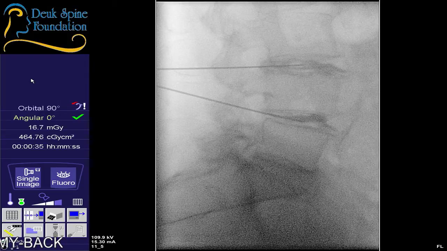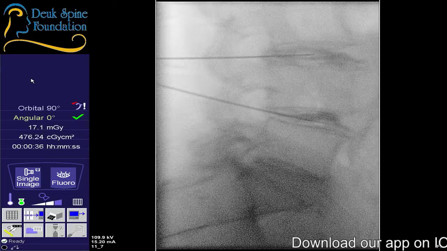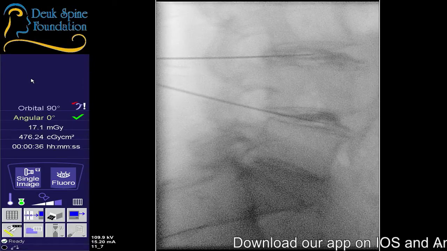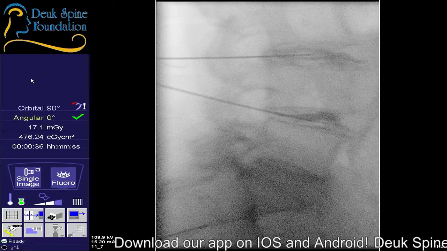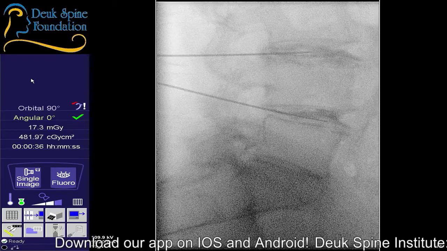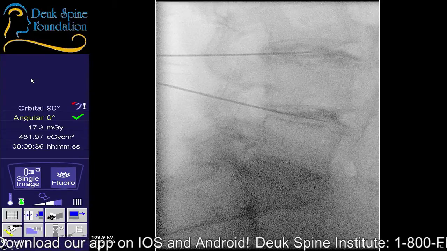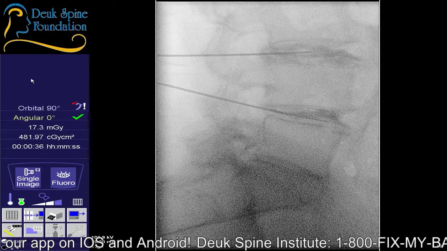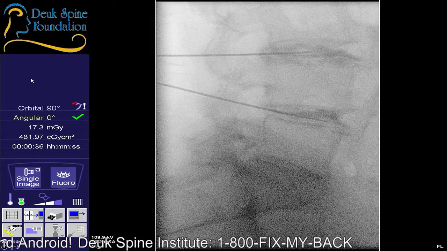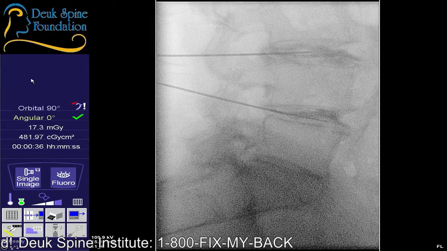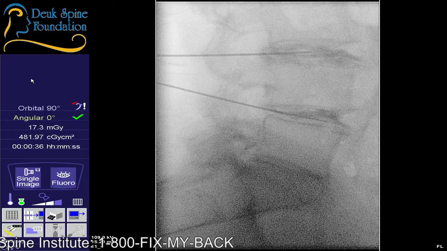Just because you have a herniated disc doesn't mean it needs to be fixed. I would say 95% of herniated discs don't need to be fixed because they're not causing any problems for people. We only do surgery on herniated discs that are causing problems. There's no point in operating on a non-painful herniated disc, and like 95% of them are non-painful. You would be surprised how many people walking around out there in the street or in the mall, at work, have herniated discs. Virtually everybody over the age of 40 has a herniated disc, but very few people have chronic pain from the herniated disc.